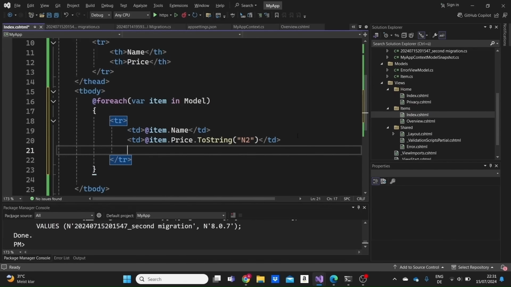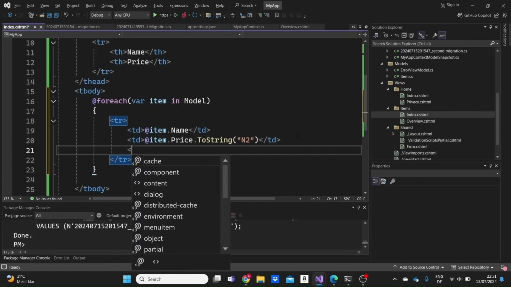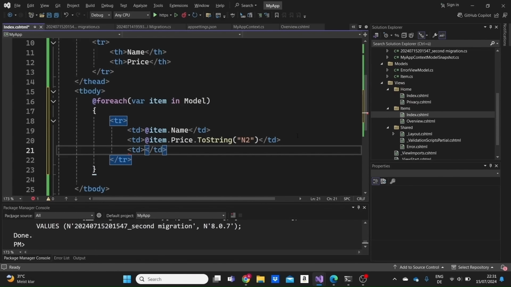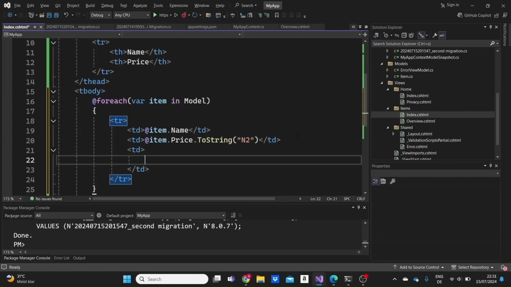In the last table data, in the last row here, I'm using another table data tag to have 2 links to redirect us to the edit and to the delete page that we'll create later on. So we'll see a table with a list of items, and by having 2 buttons there, 2 links, we'll then be redirected to an edit page for that item, or to a delete page to delete that item. These action methods that I'll redirect to right now we'll create later on, but just so that we have it there.